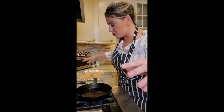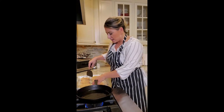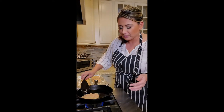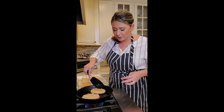Cast iron's hot. I just took our turkey burgers out of the fridge. You can also freeze them. Hot cast iron, a little bit of oil. Now, the trick. Put it down, let it sizzle. Don't touch it. Put it down, don't touch it.